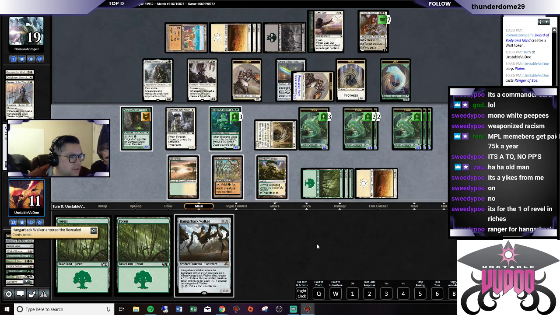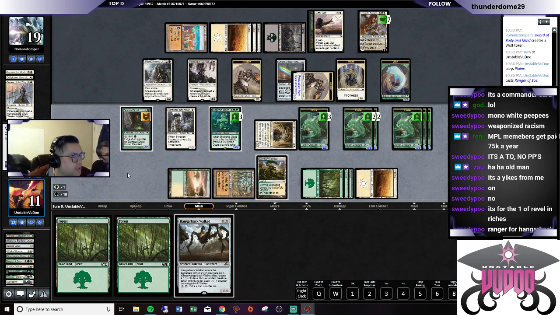Do we cast this, though? Nope. Yeah, I want to get the Hanger back in play. How much do we have? Okay. Sure. Kiss the Hanger back, use the ooze. So we activate the... Yeah, go ahead. Well, we activate the Wildwood here.